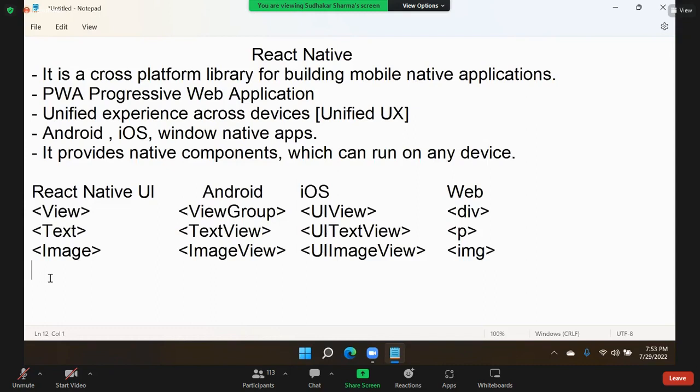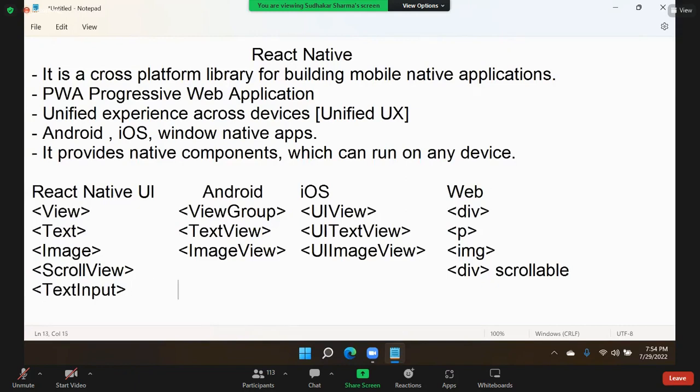For example, we have ScrollView. ScrollView is nothing but, in web, a scrollable div. A scrollable div means we put a height and set overflow as auto, then it automatically becomes scrollable. Here we have a ready-made component for that. Similarly, if you want a text box input, we use TextInput. I will give a table where you have these Android and iOS differences also.